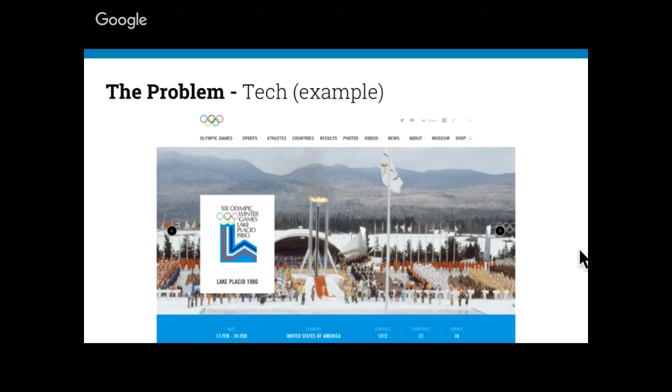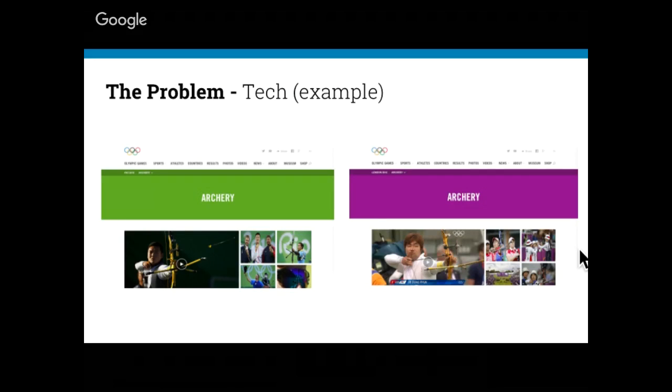So I just want to give a quick example of what I think is a good implementation and that also illustrates the problem. If you go to olympic.org, there's one site and it has subsections for every Olympic Games, going all the way back to the 1800s. And each section has its own distinguishing features. This is just one example. You can see the color palette is different. This is the Rio Olympics and then the London Olympics up there. So it matches the branding for each Olympic Games. If you browse the site more, each Olympics has its own icon set. For archery, for example, there's a different icon for the 1980 versus the 2006 versus the 2010 Olympics. Kind of an interesting thing. So you have this cohesive whole with individual branding inside of that cohesive whole.